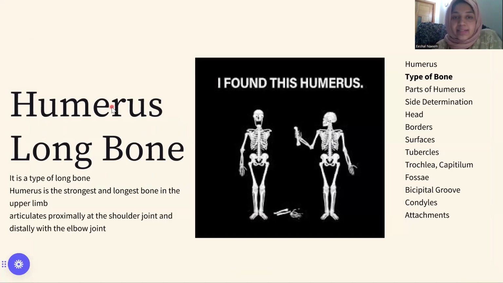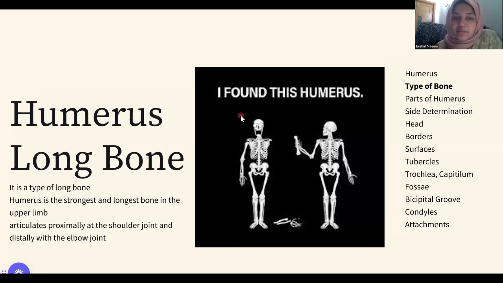Okay, so basically, the overview of the session is that we will cover various aspects of the humerus, which will include its classification as a long bone, why it's called a long bone, its different parts, how to determine its side. Whenever we give a viva for the anatomy, first of all, when we take the bone, we have to identify which side of the body it belongs to. Does it belong to the right side of the body, or does it belong to the left side of the body? And detailed descriptions of its anatomical features, such as borders, surfaces, tubercles, and fossae.